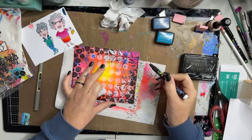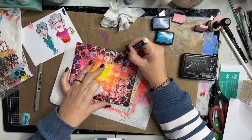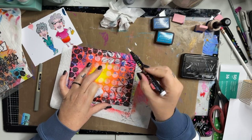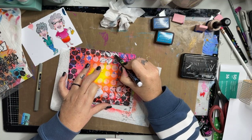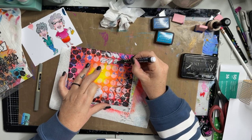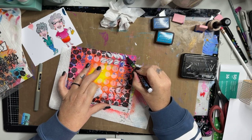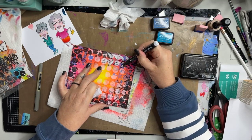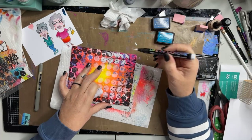And I will go over the top with a black pen. Any sort of white paint pen will do the trick. And I could have done it in any other colour actually, it didn't need to be white. Now the hand-drawn leaves stamp set are exactly that. They are ones that I have personally hand-drawn and then turned into a stamp.